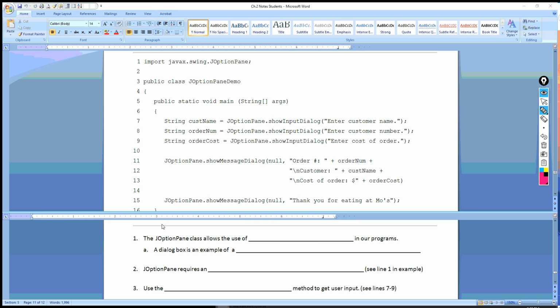So for the first thing, let's go down here to number 1. Number 1, the JOptionPane class allows the use of dialog boxes in our programs, and that's what I just demonstrated.